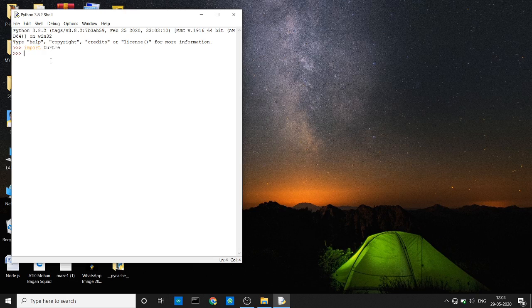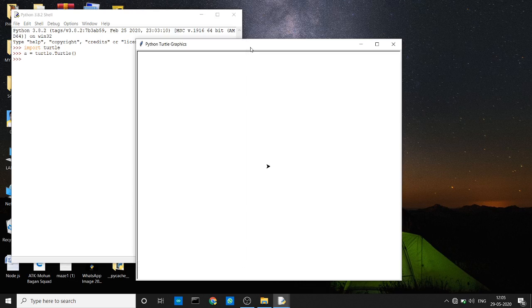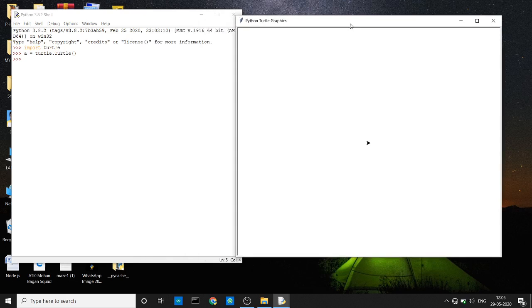As you can see, we imported the turtle module, and next what we have to do is we would create an object called a, although you can name it anything you want. Then we would be storing the turtle class inside this object, and as you can see, a window appeared, and this is actually the Python turtle graphics window on which we would be working.